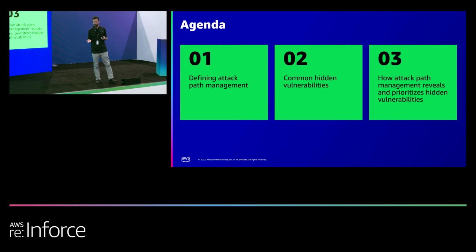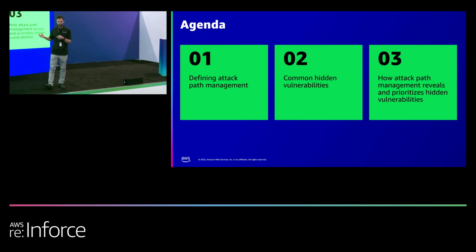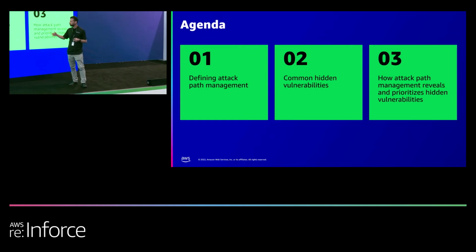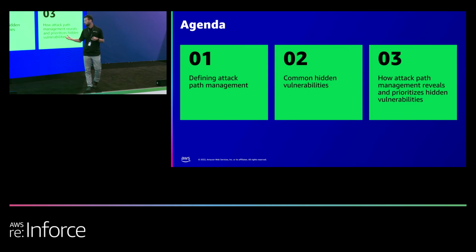So we all know we have vulnerabilities in our environment, but the main thing to remember is that an attack is not just a single vulnerability. Attackers are not coming to our environment saying, "Oh, you have this nice vulnerability. That's all I need." Well, unless it's an exposed S3 bucket, that's all they need. But in the end, attack paths combine various issues in order to perform escalation paths so attackers can reach the critical assets, the things that matter most for the organization.